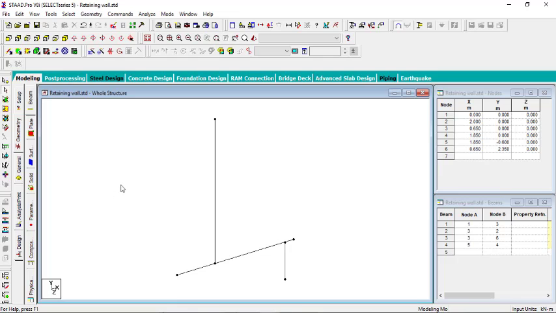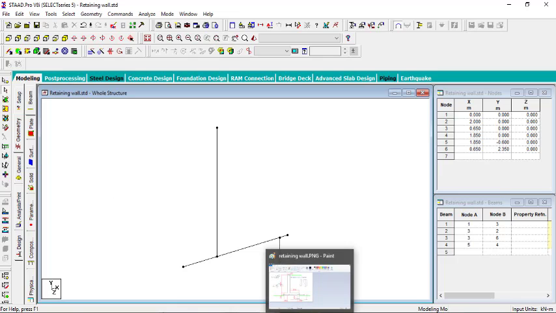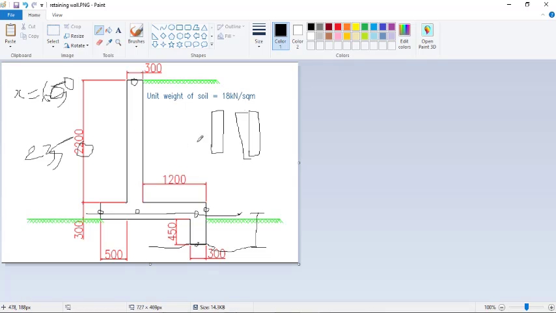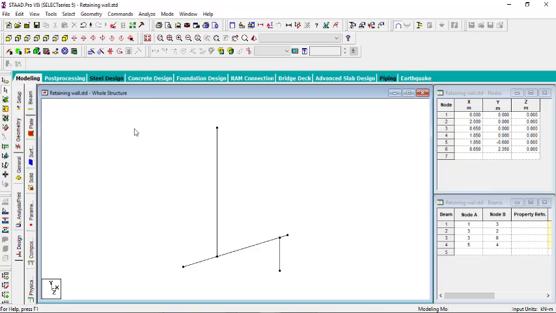And then the length of the retaining wall is 30 meter. I mean, you are seeing this section here, but you still have to see the long length that is going inward. So that is 30 meter. All right, that is 30 meter. So that means I will have to copy all of this again. I will copy it in the z direction to go inward, so I can have it by 30 meter inward.